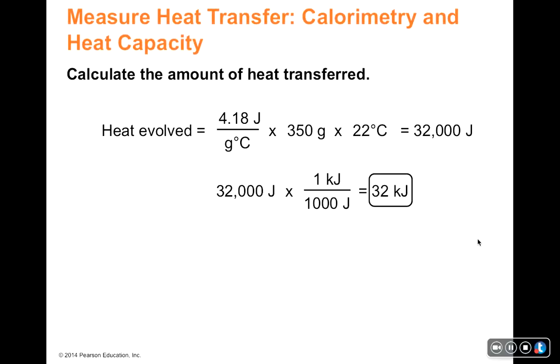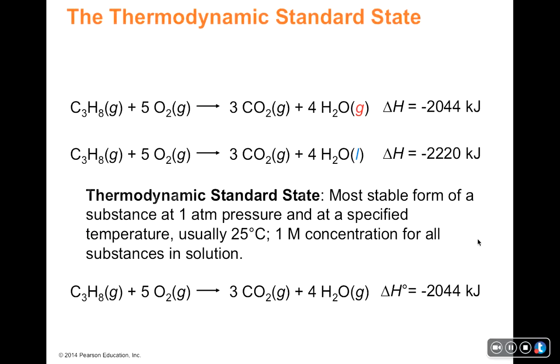But in terms of setting it up, you're just putting in the specific heat, the mass, and the change in temperature, and calculating that heat evolved. And they did ask for the problem in kilojoules, so you want to make sure you convert the joules to kilojoules. You can see the conversion factor there, that 1 kilojoule is equivalent to 1,000 joules, so that helps you convert from one to the other.